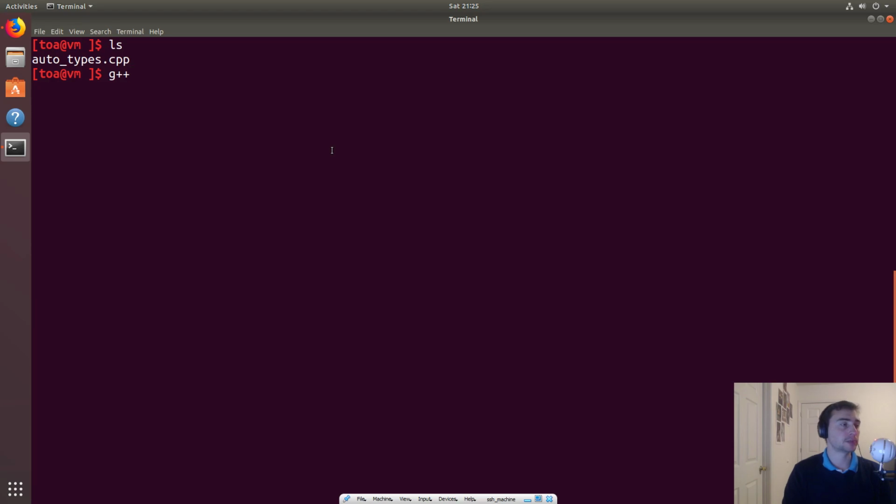We'll do g++ as always, but now if we want to specify that we're using the C++11 standard, we can do -std=c++11. That specifies, hey, what I've written is going to be, think of it as being part of the C++11 standard. We'll do that, and then -o autotypes, and then our input file autotypes.cpp compiled. Let's go ahead and run it.